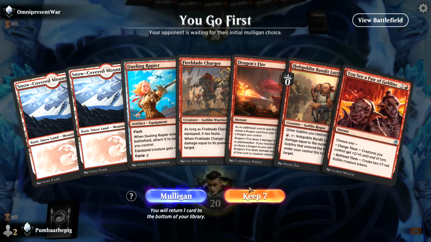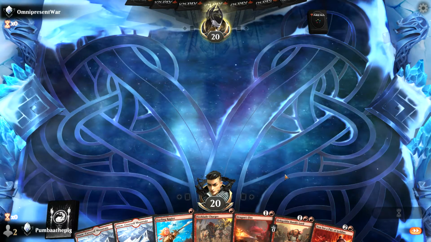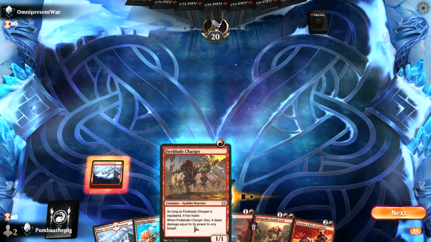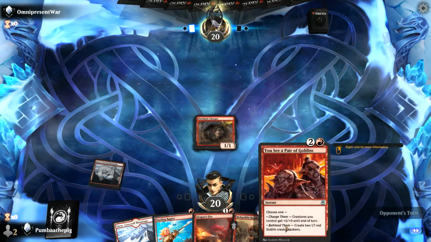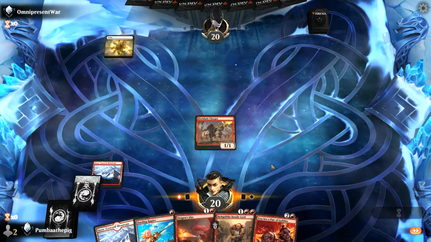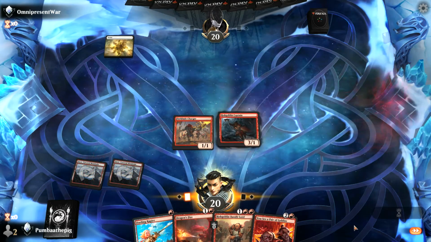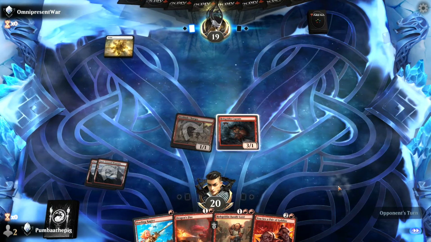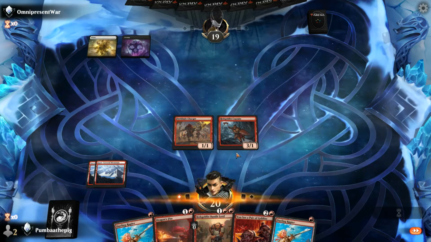Okay, I'll go first again. I will take this start. This Fireblade Charger is quite good to drop. Legion Dragon Fire I can use. Hopefully a land to go third turn. Okay, so now we've got the second Goblin down. Okay, so you may have Portable Hole. White's a very thin thing for life gain.